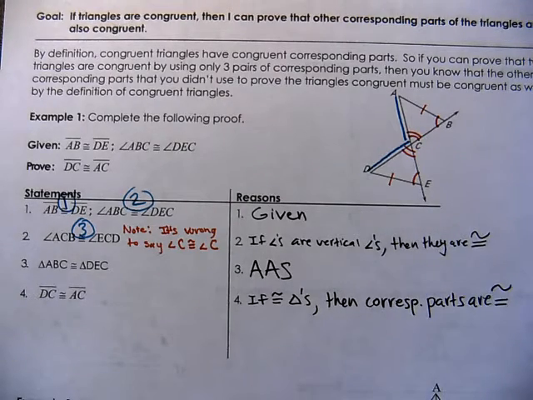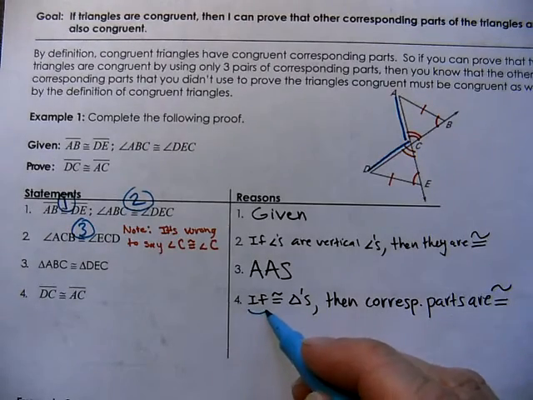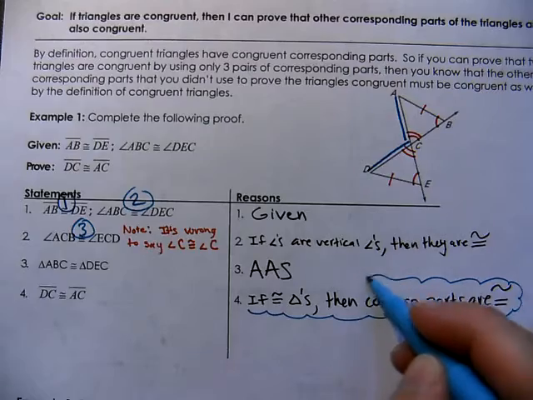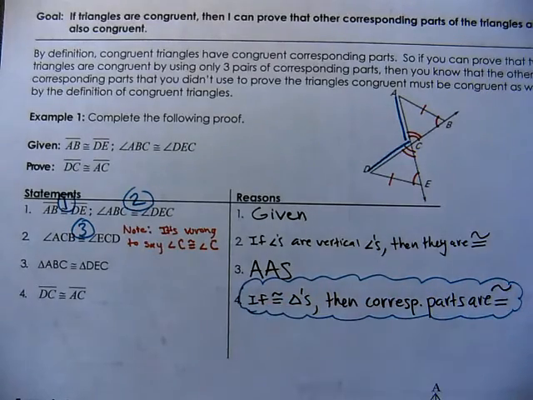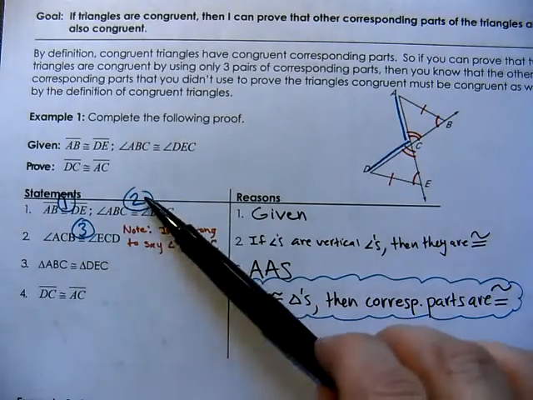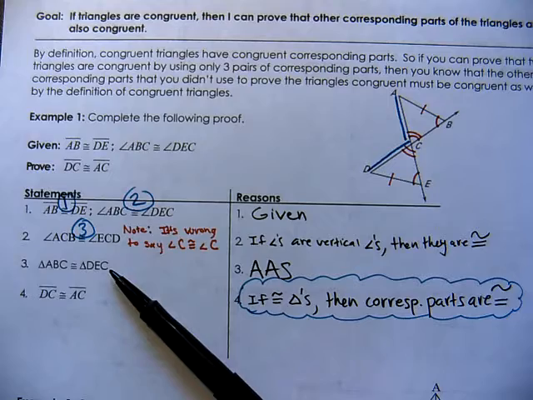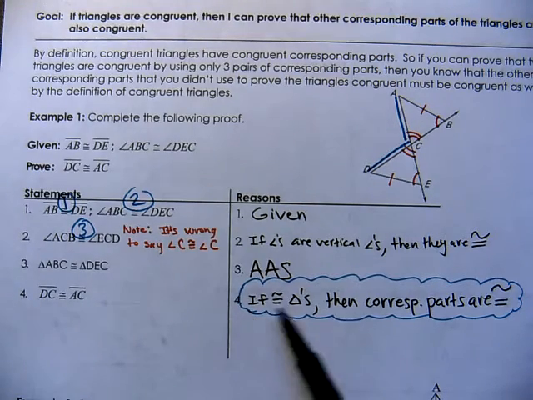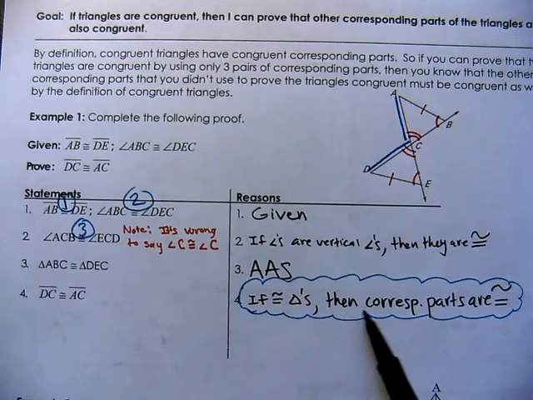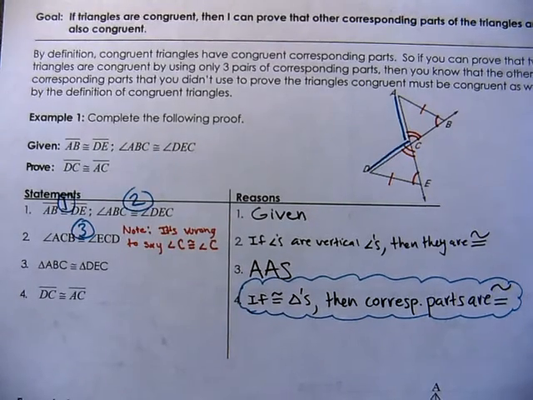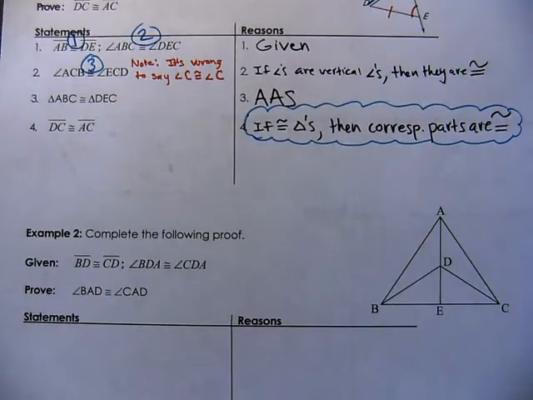So this is sort of the magic phrase. This is what we're going to use, and this is what we're going to keep coming back to on each of the proofs today. That's exactly how we'll finish them up. So there's this kind of structure. You find three parts to show that the triangles are congruent. Then we look at a fourth pair of parts and we say, hey, if the triangles are congruent, these corresponding parts are congruent as well. So let's take a look at another example.